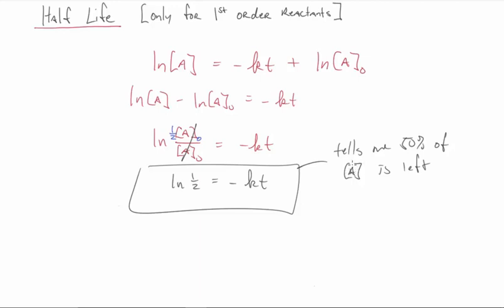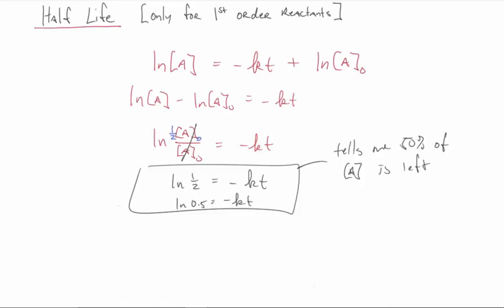Now, notice it's not 50%. It would actually be the natural log of 0.5. So I need to make sure that I convert my percentages to decimals here. But this is going to be something that you're going to have to do, all right? That you'll have to see and say, hey, if I'm solving for the time it takes for 50% of the reaction to disappear, or reactant to disappear, this is the type of equation that I'm going to use. I just do natural log of 0.5 equals negative kT.